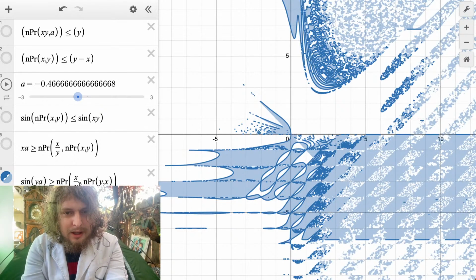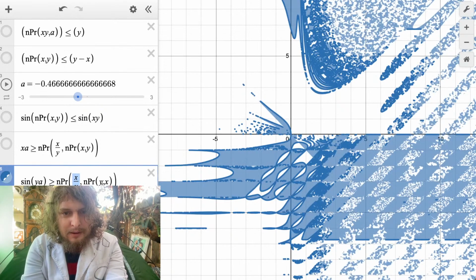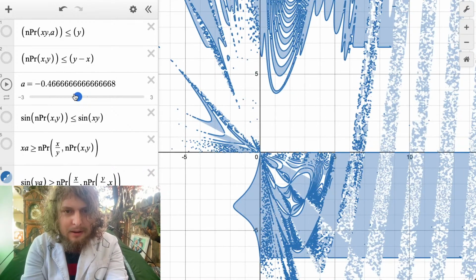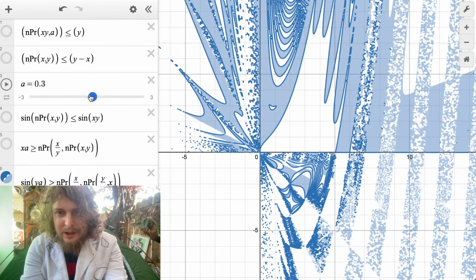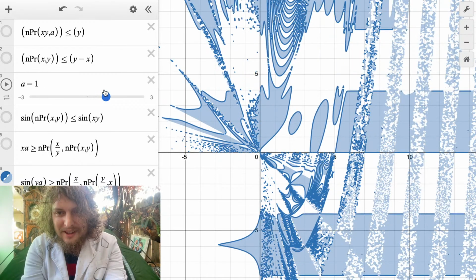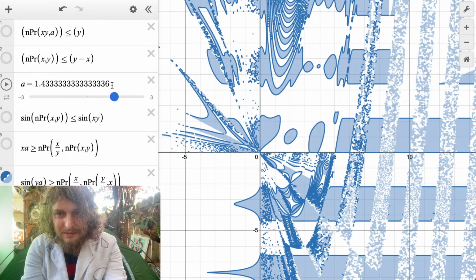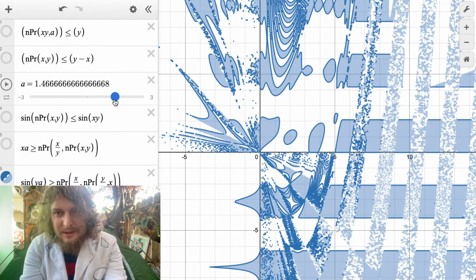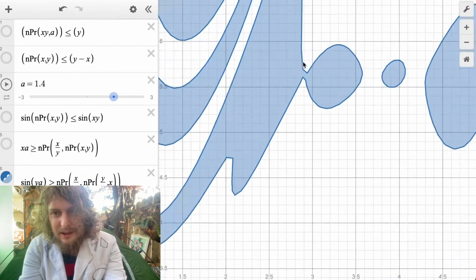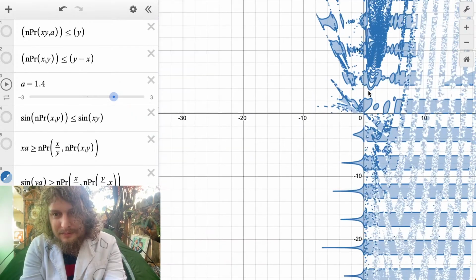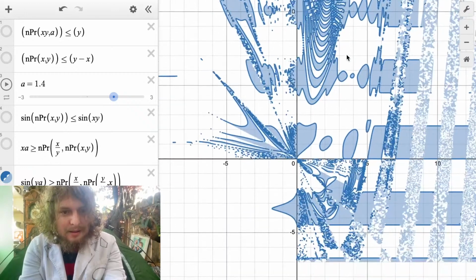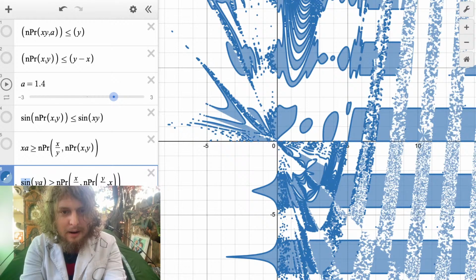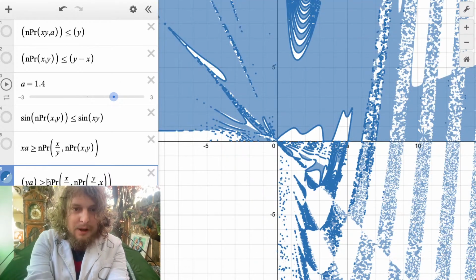Now, let's see. What if we go extra crazy by nesting that in there? Another divided by. Actually looks pretty similar. But now we get a few little separate blobs. Look at this tiny little one right there. And now let's change some things going on here. We have the sine there. What if we have the sine in one of the other places?